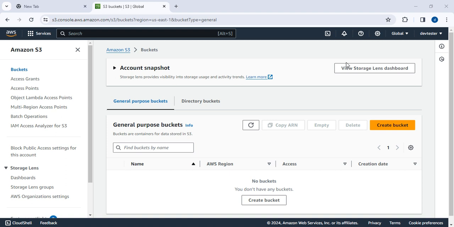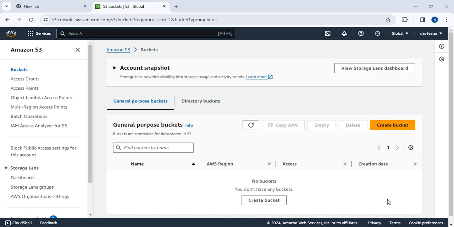Generally, you have some understanding about what a life cycle is. Life cycle is nothing but, once the object has been created, what process do we need to follow and how does the transition happen? In life also we have a life cycle. Once we have birth, then we go to school, after that college, after that job, after that retirement. This is a life cycle. In a similar way, whenever I upload any object into the S3 bucket, I can set life cycle rules. Based on that life cycle rule, the object will be transitioned from one storage class to another storage class.